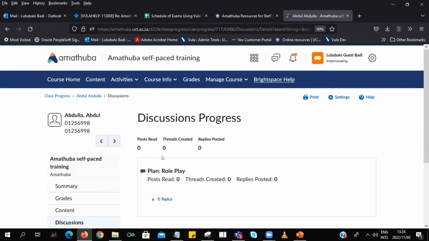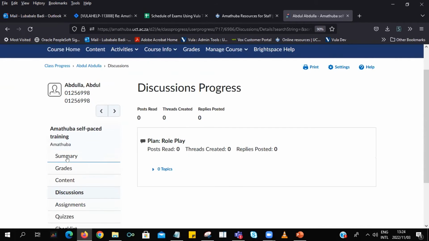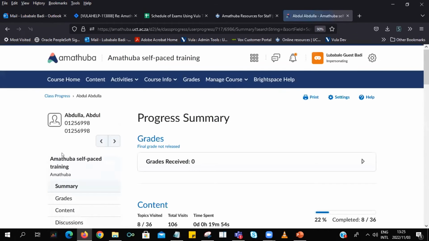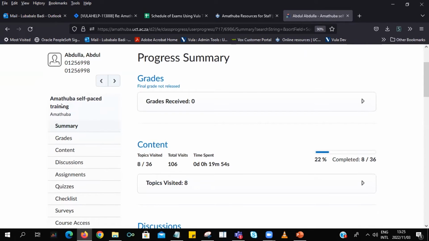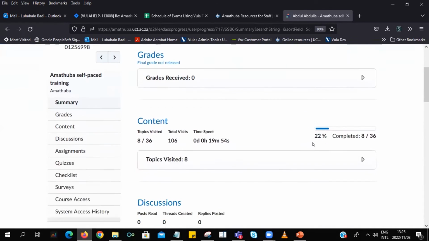And to exit this, I can just, oh yeah, another important one is this summary. The summary actually summarizes the entire class progress for that particular student across the different tools here. So it's a very high level summary of what the student went through or covered in the course.